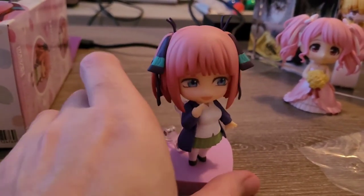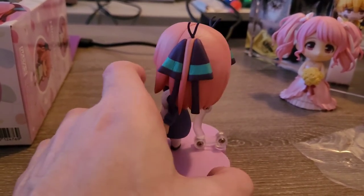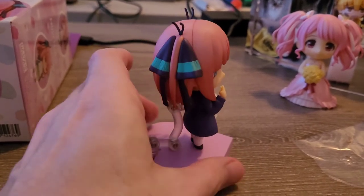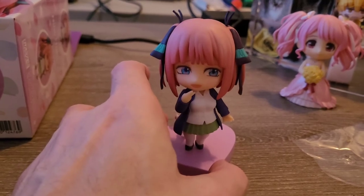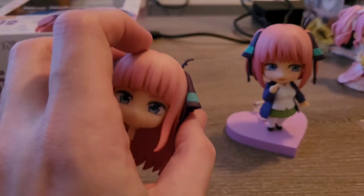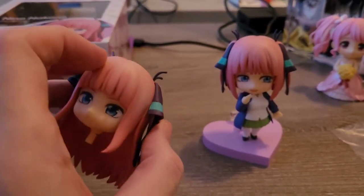But especially after seeing season two, I do kind of prefer the shorter hairpiece. I think it's easier to manage, I guess you could say, and pose, where you're not having to get through so much hair. And just to let you know, they do have two full set hair pieces.